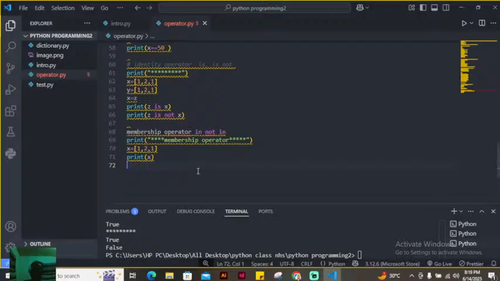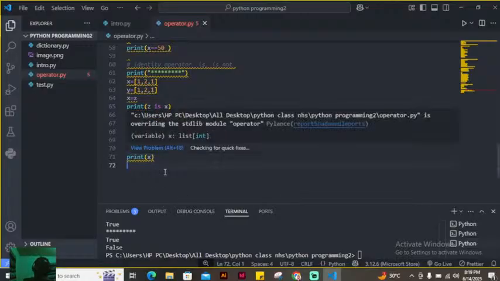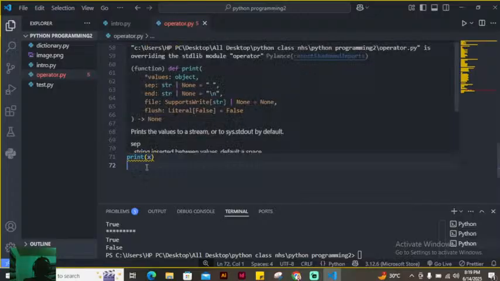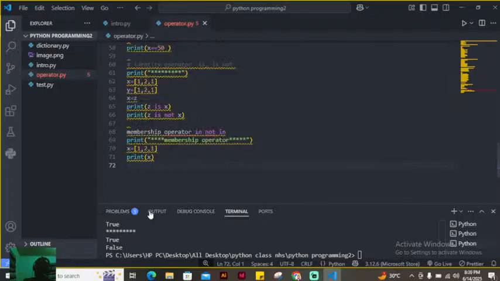What kind of array is X? What type of array is X? I know it's an array, but the kind of array that X is, is actually a list.